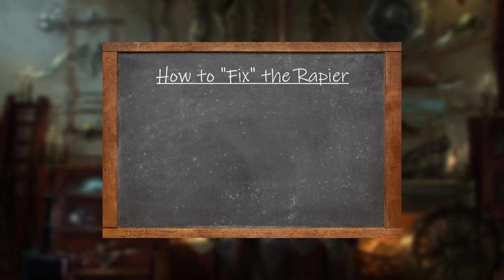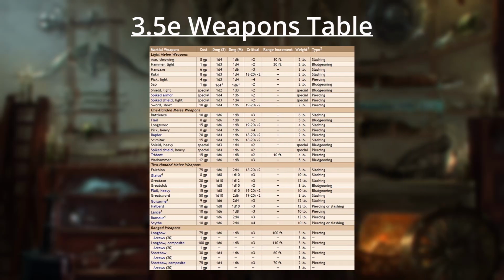My first suggestion is to allow the rapier to critically strike on natural 19s and 20s. As a dueling weapon, the rapier is deadliest when striking a critical area, such as the heart, neck, or head.